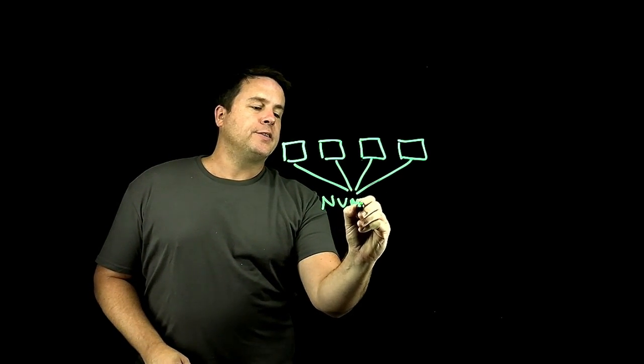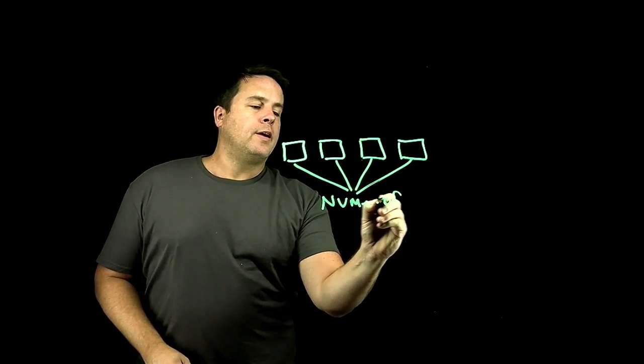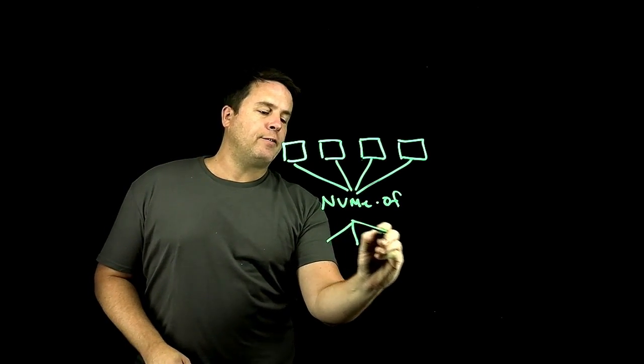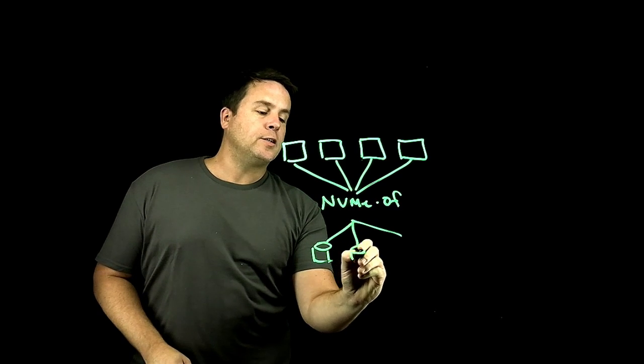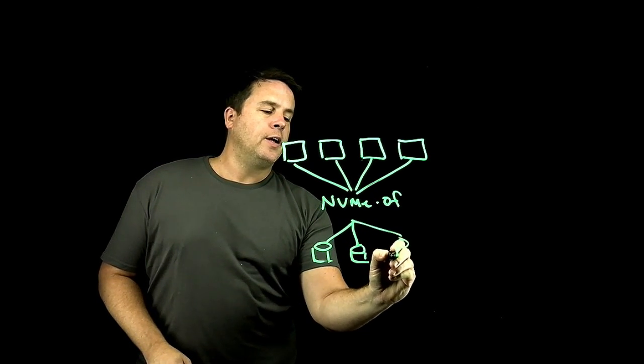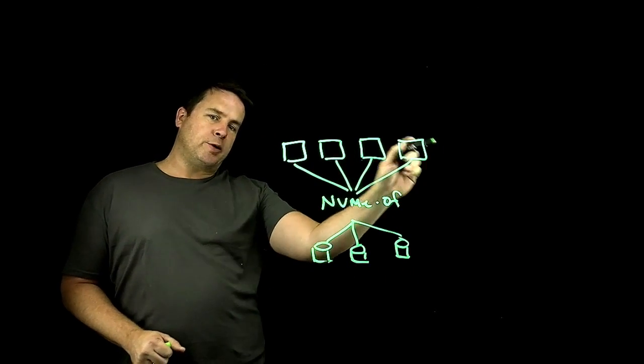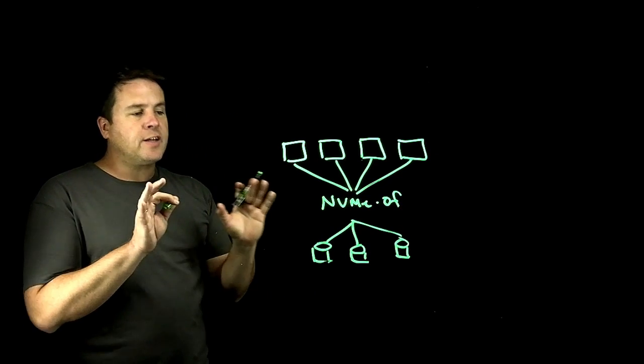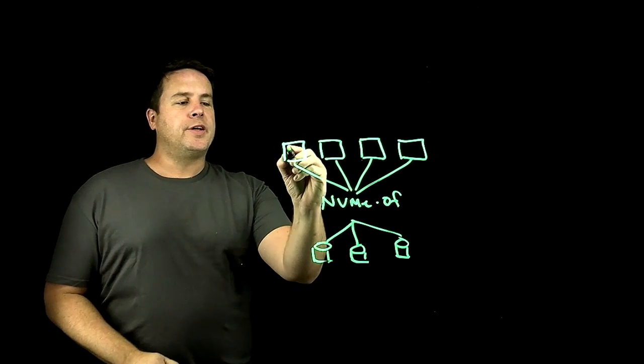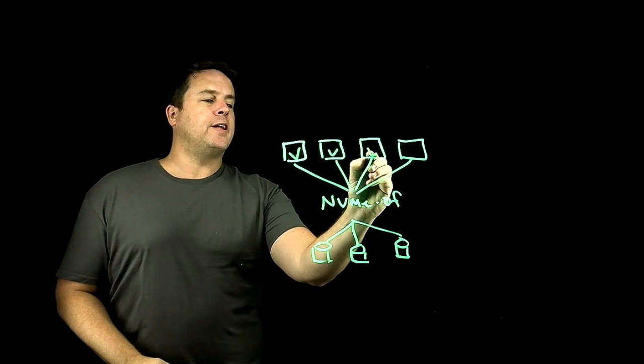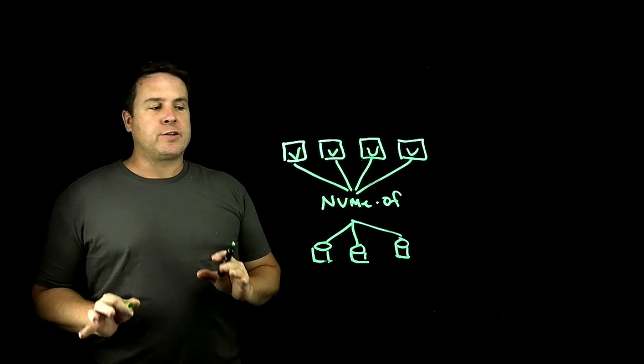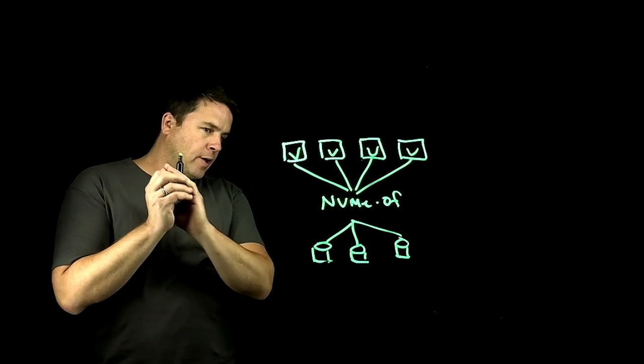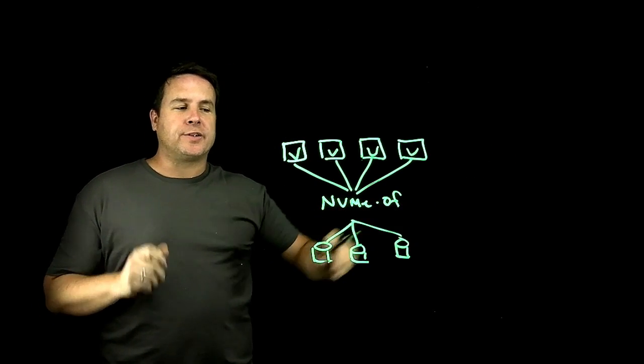Thanks to NVMe over Fabrics and a shared-everything data structure that we've engineered into scalable and low-cost flash, it becomes possible for every single machine in our cluster to get a global view of the underlying system state such that no two machines need to talk to each other at all in the synchronous write or read path. And so the architecture is just inherently scalable as a result of that.